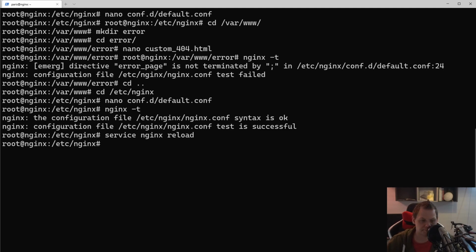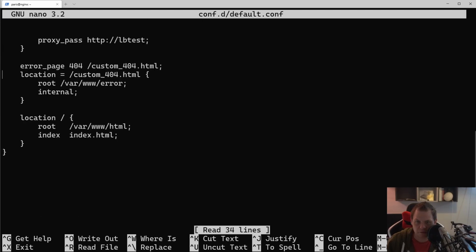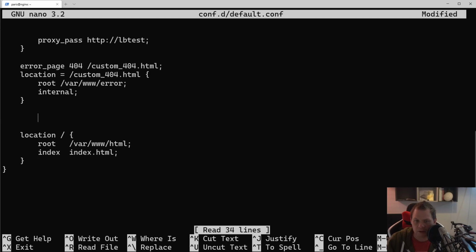Let's go ahead. Let's open the configuration again. Let's jump down to the error page about the 404. What we're going to do now is create the error page for 500, 502, 503, and 504.